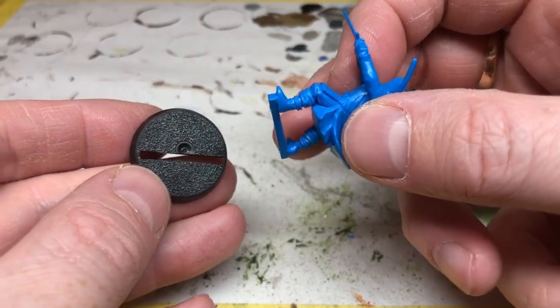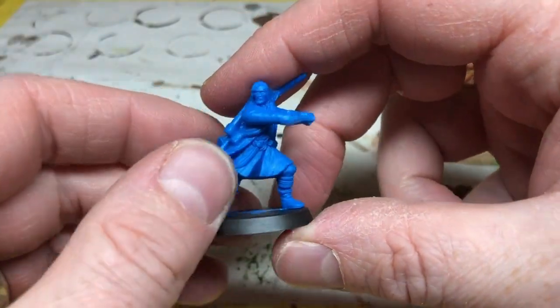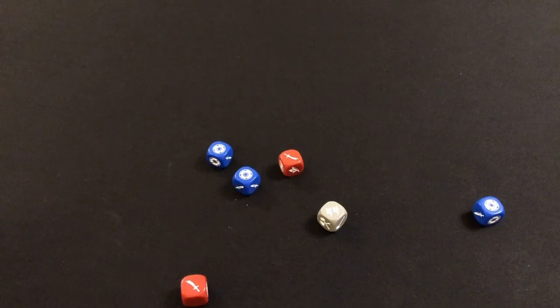And then of course we just need to push Aragorn into one of our 25mm bases. He just pops in like that, and he is good to go. Of course he will need some cleanup. We will need to fill that gap if we're going to paint him, but just as a playing piece, he is ready. Next up, you get a set of custom dice.